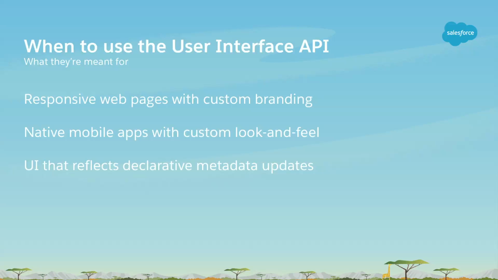For us, it's important to note why we built this. And I think, as you can tell from the name, it's meant for building user interfaces. And that's what we've really focused on. And it's important because we talk about the number of XHRs, or we talk about e-tags. Those things are relevant when you are building applications, whether they're web pages, off-platform, like let's say you're building a page in Heroku, or if you're building mobile apps, it's important to cut down the number of API calls that go back and forth over the network.